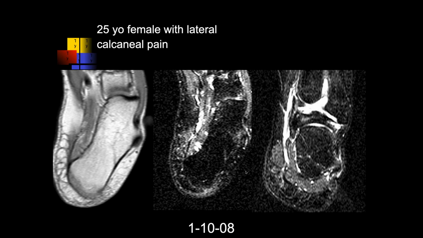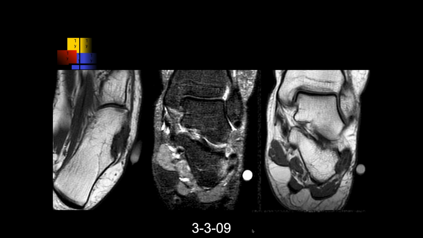All right, here is a definite peroneal tubercle. It's splitting between the peroneus brevis and the peroneus longus. The skin marker is actually overlying the peroneus brevis. The peroneus longus doesn't look too abnormal, maybe a little bit increased signal, but you see the peroneal tubercle is mildly edematous there. So I think that's probably the cause, some friction on that. And we can see, just like you're saying, the tendons don't look too bad, but there is bone edema there.